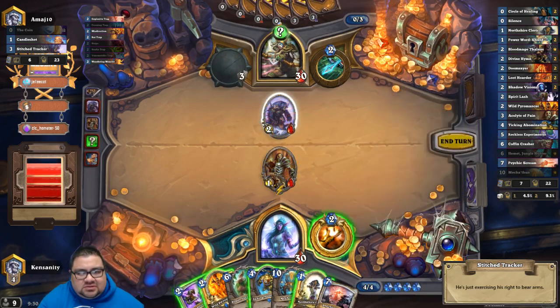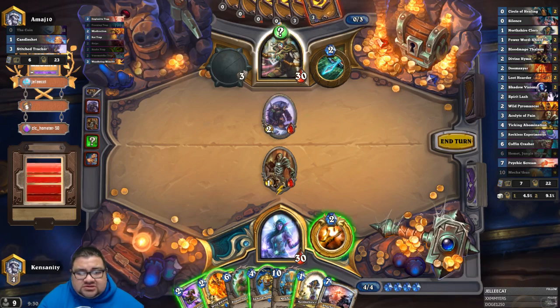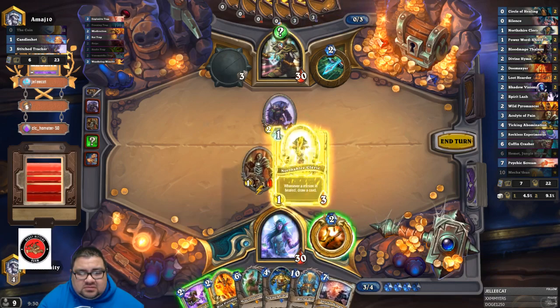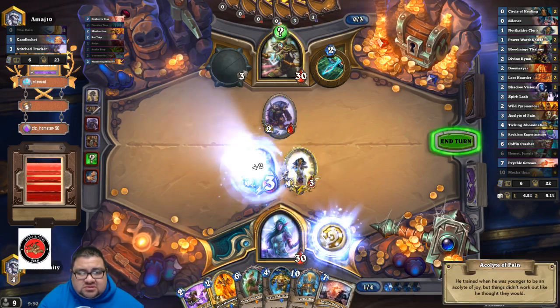Alright, so we just wrote off a bunch of cards. We know that it's not Snake Trap, we know it's not Venom Strike Trap, and we know it's not Freezing Trap, so it's very likely to be Wandering Monster. We have 7 cards in hand. Let's just draw more cards.